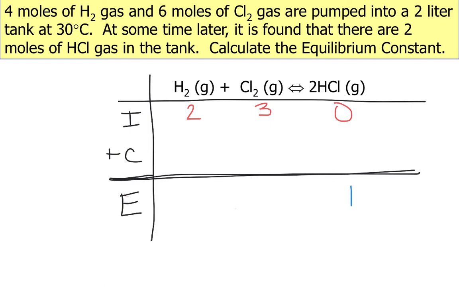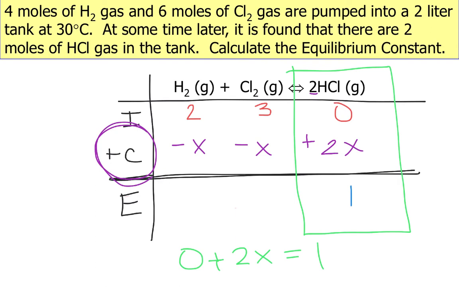The next thing that we want to find is the change, and this is based on molar ratios. If we have 1 mole of each reactant, but 2 moles of product, then if we let X represent the change, we should get twice the change in product as we do for each reactant, since it's a 1 to 2 molar ratio. The other thing you have to consider is that the reactants are decreasing, whereas the products are increasing as the reaction progresses. So we represent that with negative signs for the reactants and positive signs for the products.